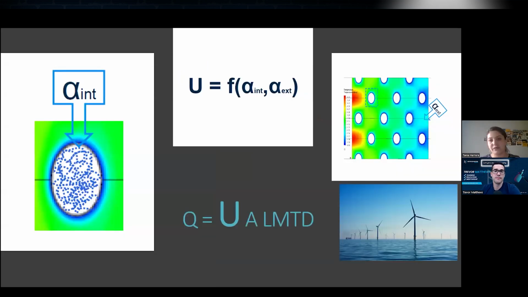And here is the interesting one, because here is the overall heat transfer coefficient, and it's influenced by the internal heat transfer coefficient and an external heat transfer coefficient. And what does this mean? This means, for instance, that the internal heat transfer coefficient, or what happens inside, also influences this term. It refers to the refrigerant properties that we have here. Also, the velocity inside the tube is very important: it's important to have high velocity inside the tube in order to get better heat transfer.